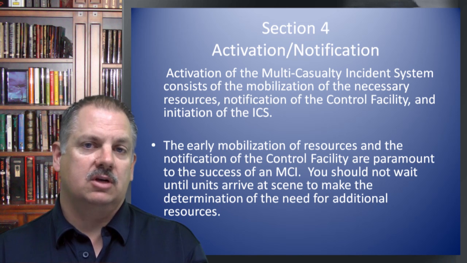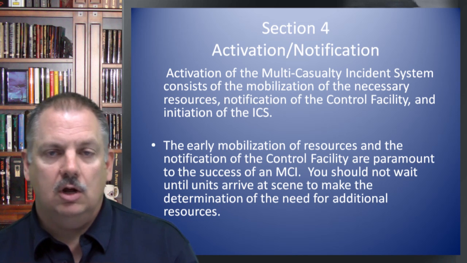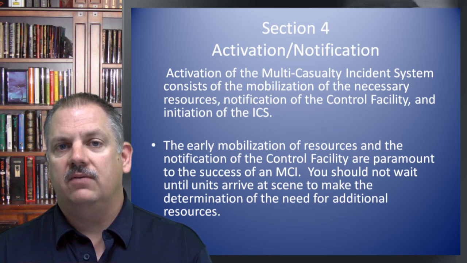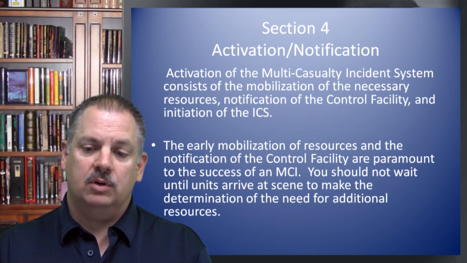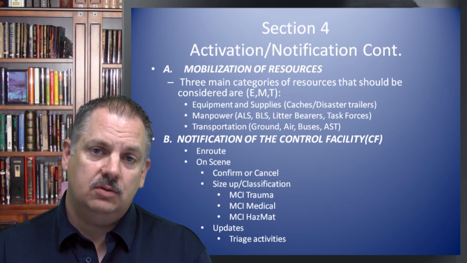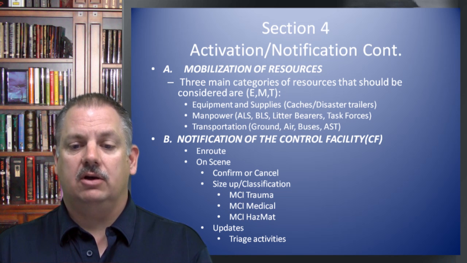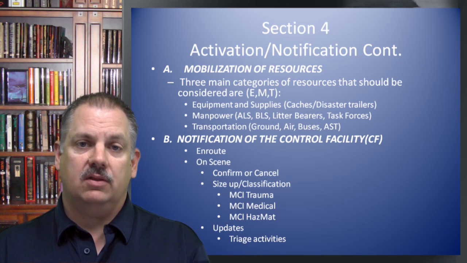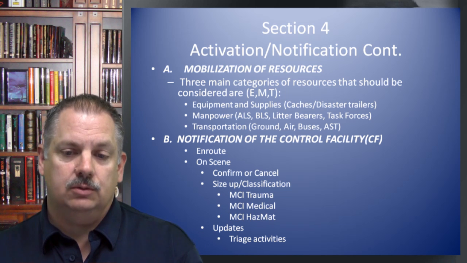When you arrive at scene, you either confirm that you have an MCI or you can cancel the alert. When you do your size up, just like on the fire side, you need to notify what kind of MCI you have, whether it's a medical, a trauma, or a hazmat. That's very important, especially in the hazmat if decontamination is going to be necessary. Frequent updates to the control facility are imperative. We need to know how many patients you have, and those classifications, whether immediates, delayed, or minors. As those change, they need to be updated so that they can find the appropriate facilities for those patients to go to.